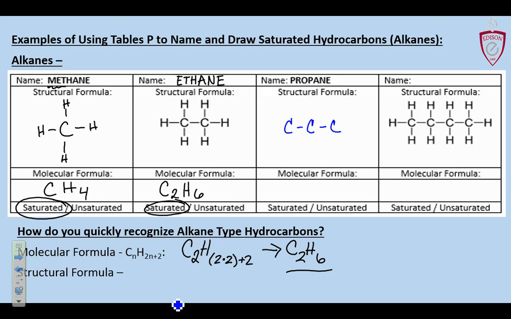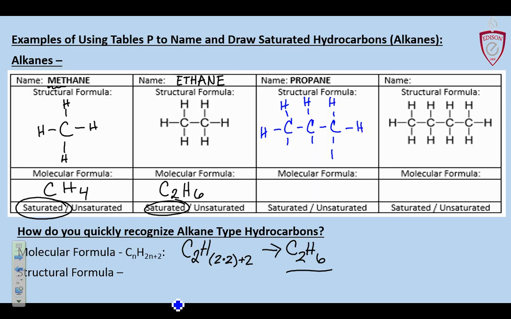Cool. ANE means it belongs to the alkane series. So that means these single bonds stay. I'm not going to make any double bonds. Now you've got to fill up carbon with all 4 bonds around each. So the left, middle, and right carbon have all 4 bonds. Yes, some are being shared, but that's what covalent bonding's all about.